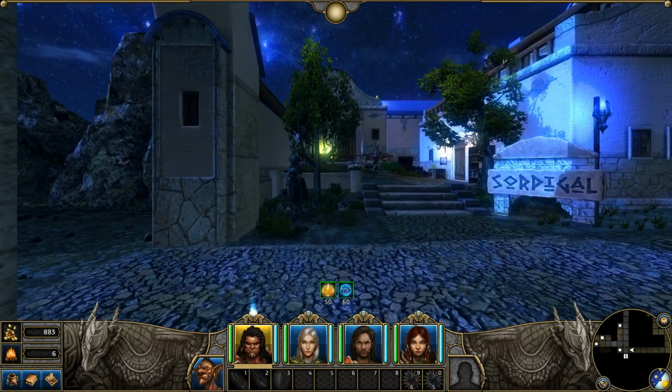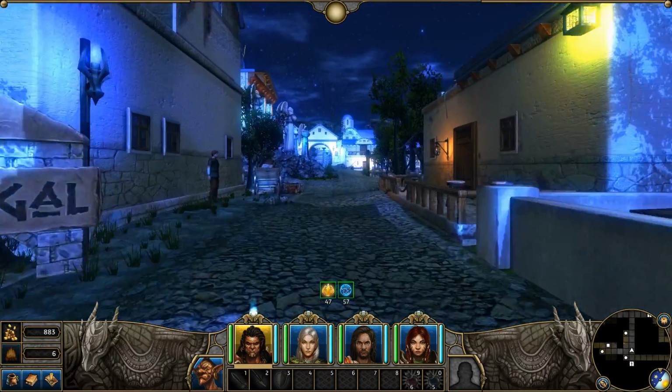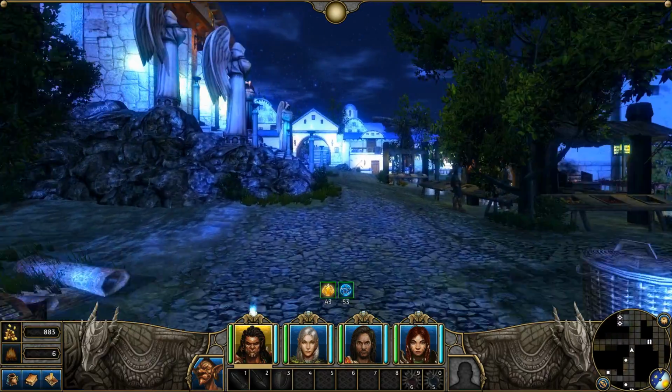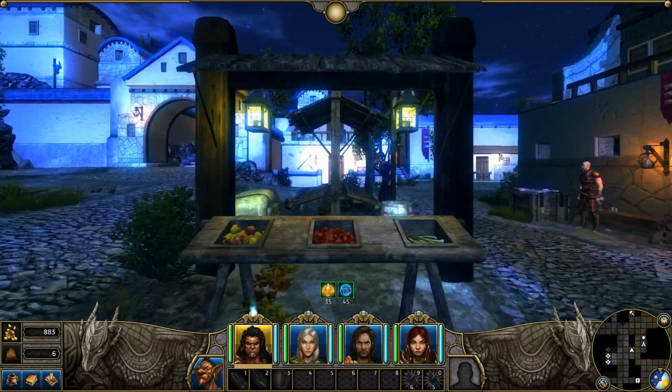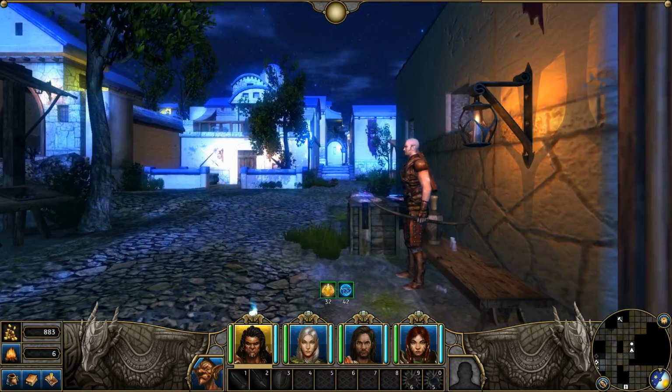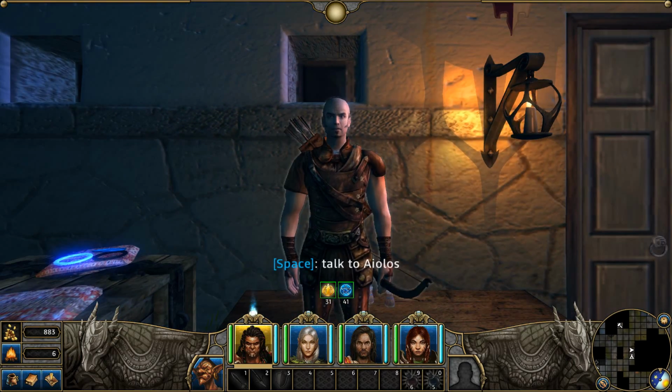Alright, let's grab one more. Let's try to find a hireling before we go out into the open world and complete that quest we found earlier. I will say this, as much as I like this old classic walk around the grid style thing, it does feel like it's a little slow when you're in the big open world.